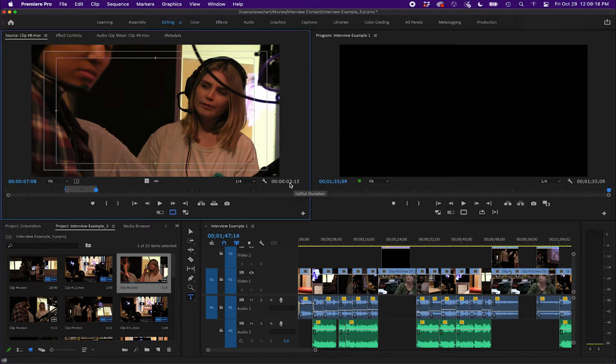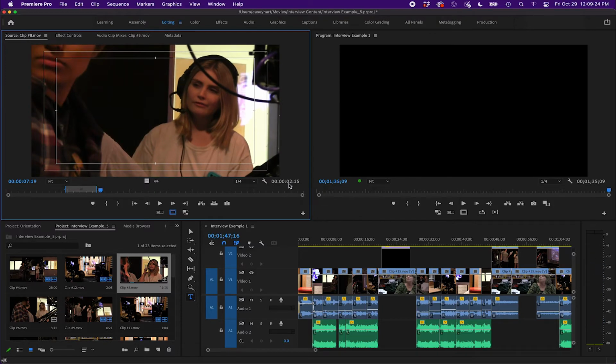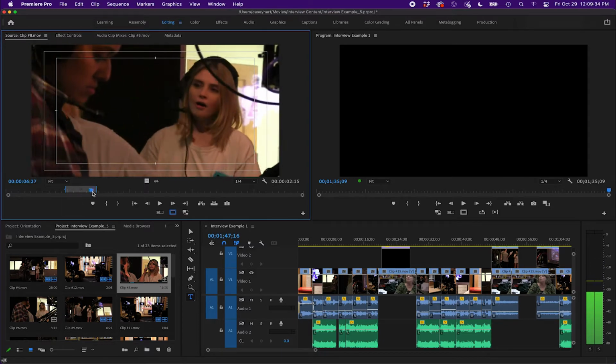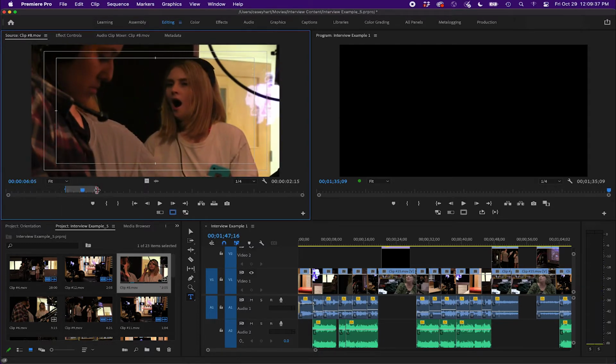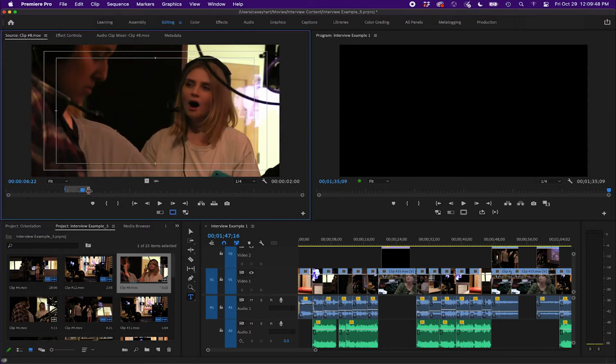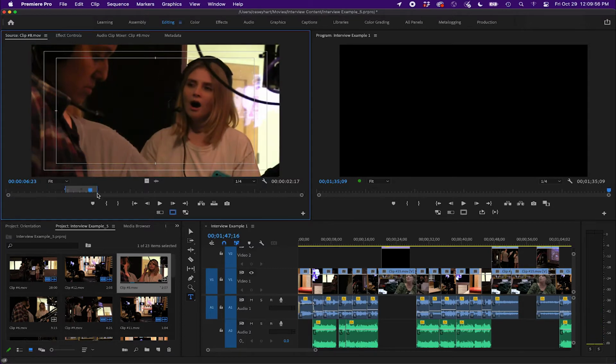Now you'll see that the in and out duration has changed and now tells you exactly how long this clip is: 2 seconds 15 frames. Our playhead is at 7 seconds, and we can still scrub through this. If we wanted to adjust this selection, we could simply grab either the out point or the in point and drag it one direction or the other to fine-tune our selection. Once we have this selection done, we're ready to start bringing it into our timeline.